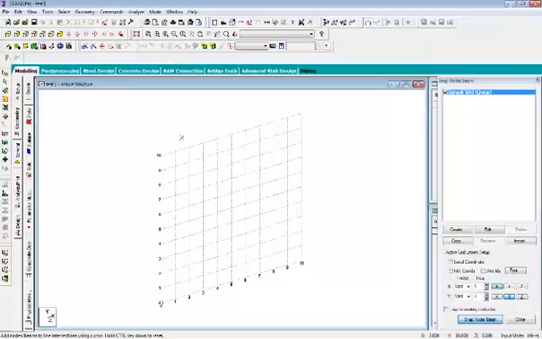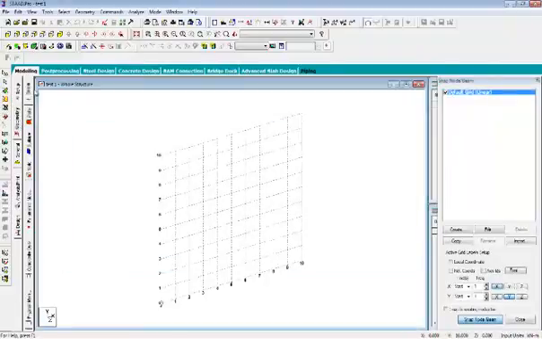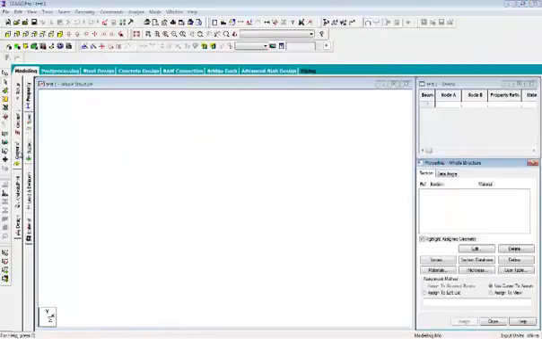Now you just see these tabs are important for us. The first is the setup. This tab gives you the job information. The next thing is the geometry. It helps us in modeling of the beams, modeling of the whole structure. The next is in general.